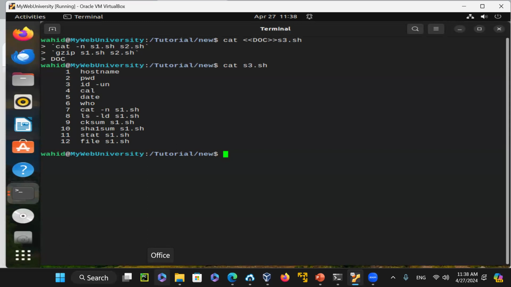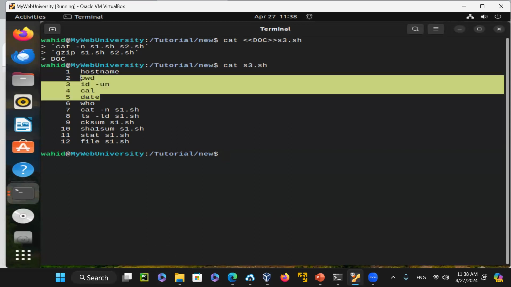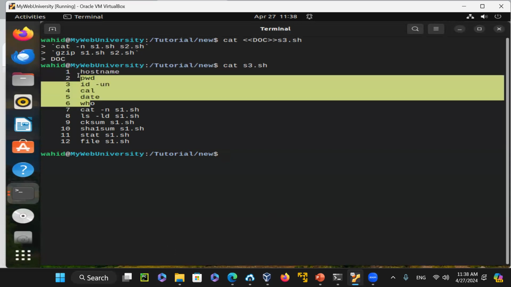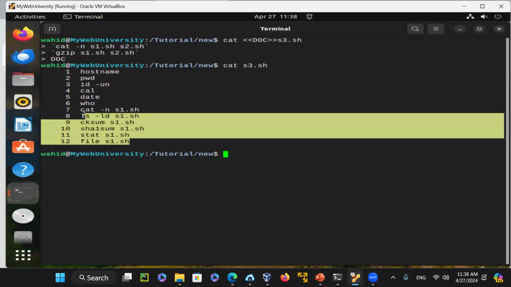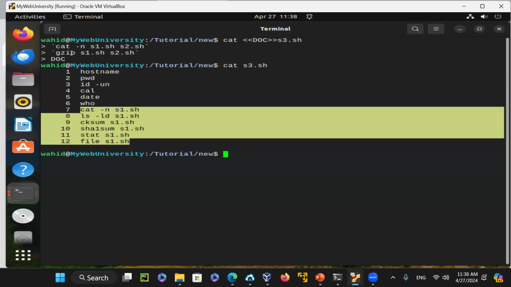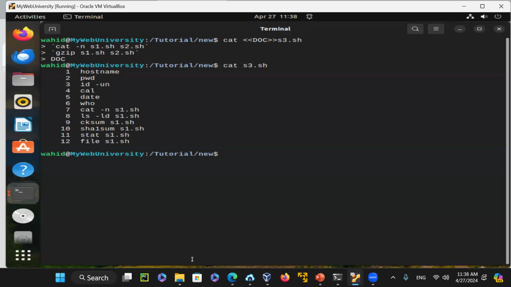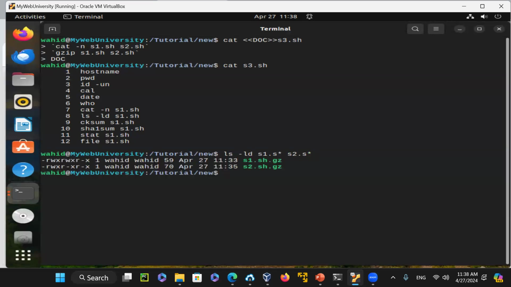So you can see that cat -n s1.sh is displaying these commands, 6 of them up to here, and then s2.sh up to this one. And the zcat already ran, so now the files s1.sh* and s2.sh* show that the files are now in gunzip format.